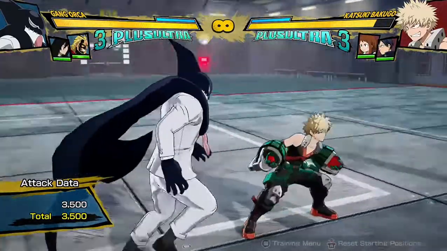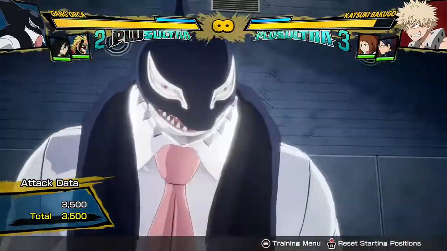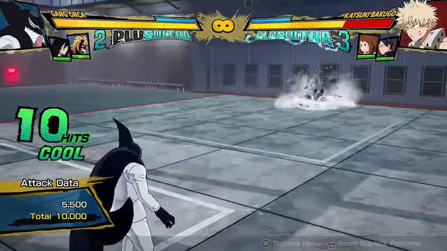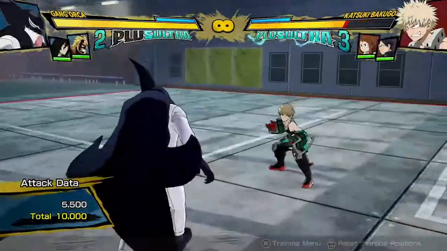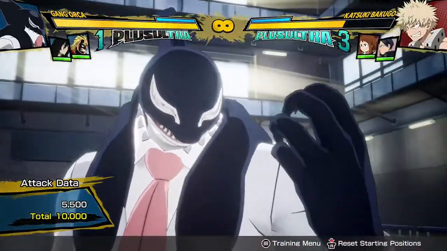Now that we're done with all of his Tilt Quirks, I'll talk about his Plus Ultra 1 quickly. It's basically just an even larger version of his held Tilt Quirk 1. It's just a humongous version. It doesn't wall splat, but it does a huge amount of damage, and it just is huge. This thing is ridiculous.